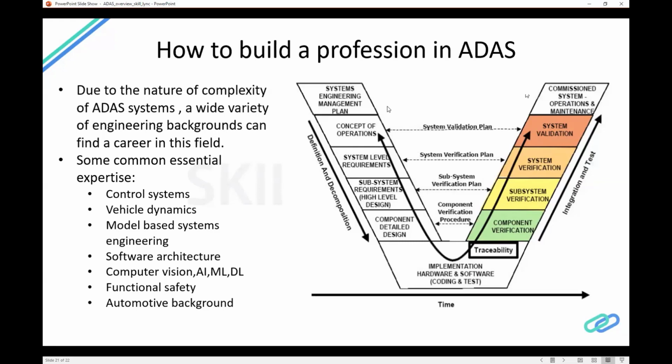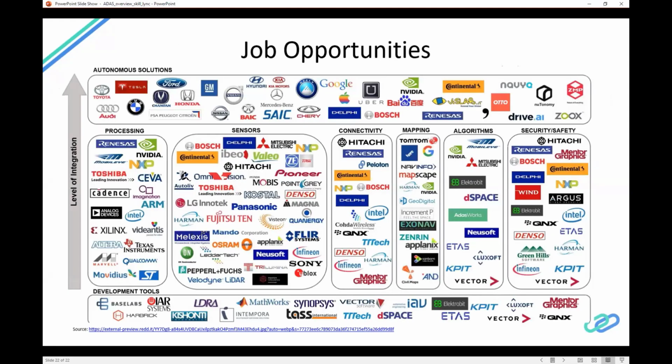So this is a very generic systems engineering approach, but what I'm trying to say is ADAS systems have many different stages of development, and there are many jobs, roles and responsibilities in the entire development process where you can find a career. Finally, we have come to the last slide.